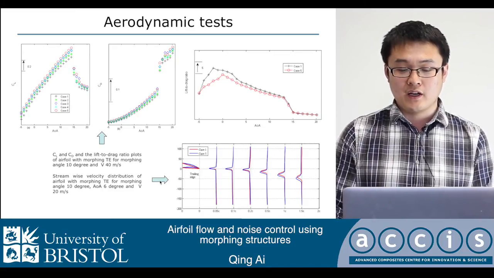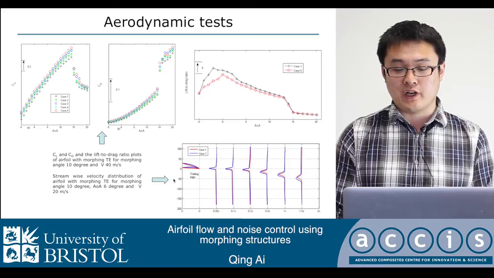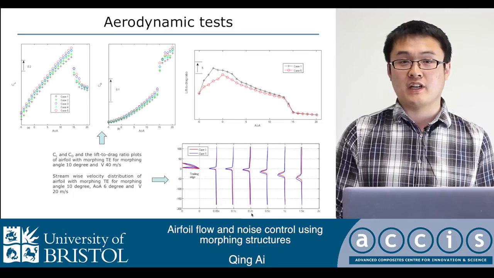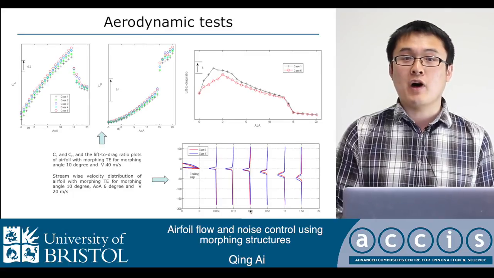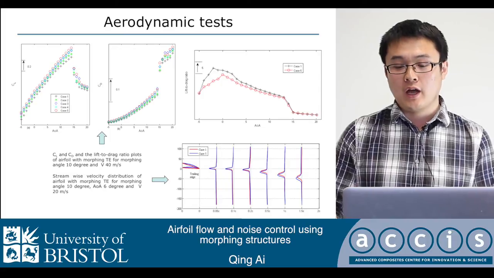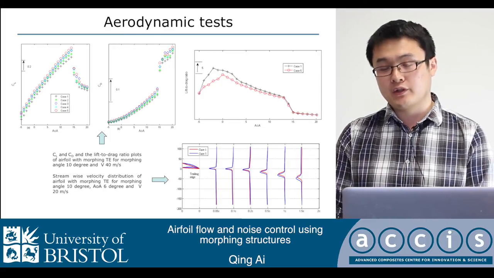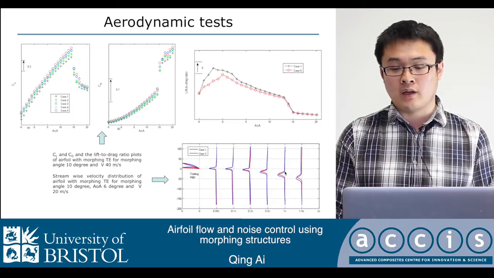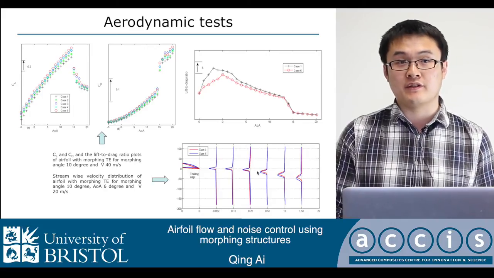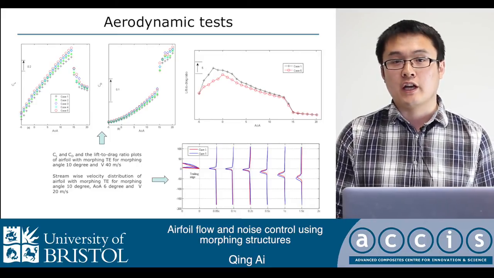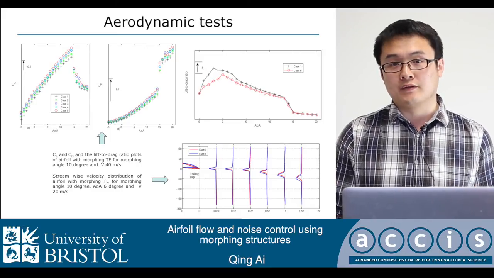As we can see, from very close to the trailing edge point, which is 0.05 C, to 20% of the chord, there is very minor difference in the wake distribution of the flow. As the flow travels further downstream, both the peak position and the peak magnitude have been significantly affected, which is believed to affect the noise emission of the airfoil deeply.